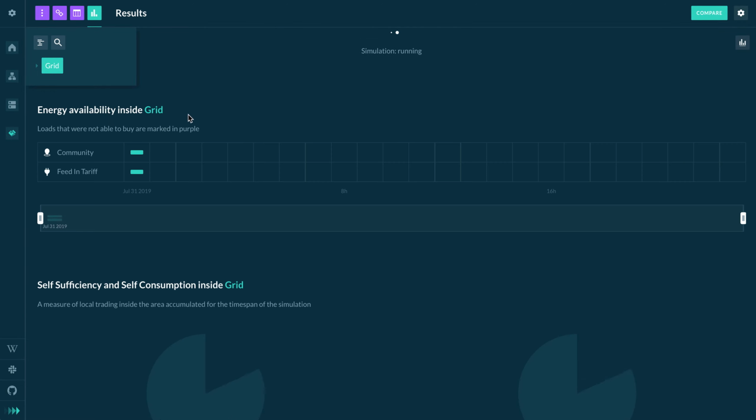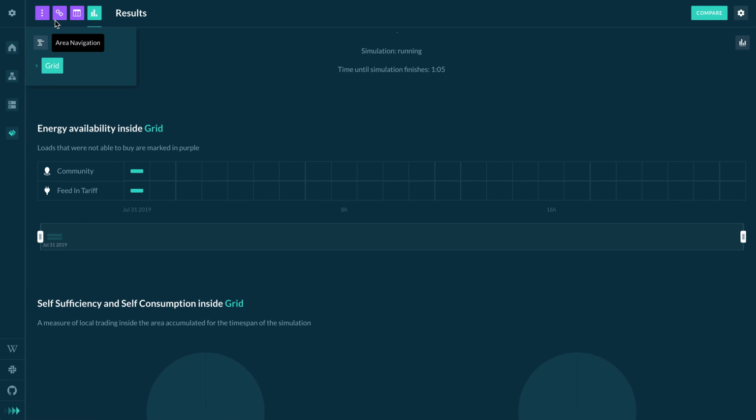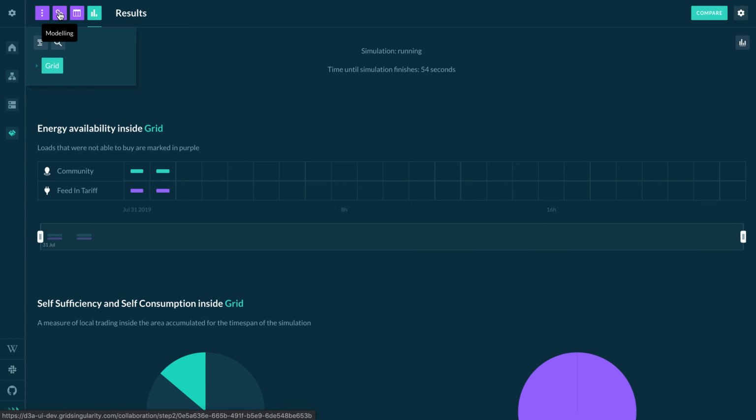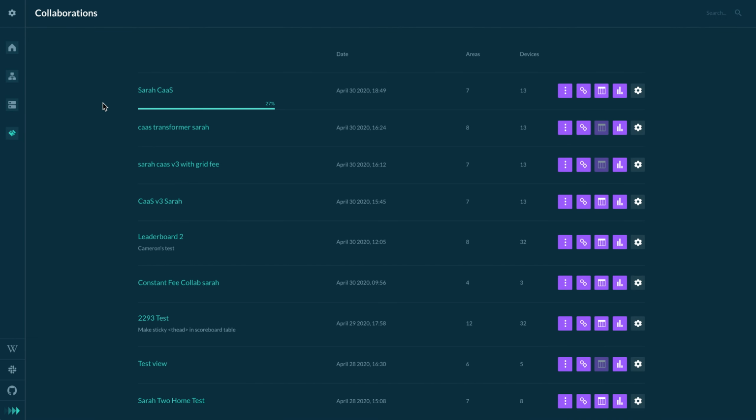And so this is just using the internal strategies that were in the modeling page, so we can run a collaboration without having outside contributors. And then let's see if this feature works on the collaborations page. There we go. So I can see the status of the collaboration. So if I'm running a simulation or a collaboration for a long period of time, and maybe it's running pretty slowly, then I can see how long it has to go before it finishes.